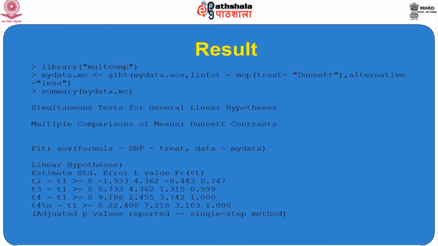So we are using the alternative hypothesis that one treatment has a better mean value of diastolic blood pressure than the others or not. As a one-sided, or one-tail, test we are using it here. So definitely our result will be obtained from a one-sided test, not both-sided, and we will see in the bottom of these slides that T2 minus T1 greater than or equal to 0 is considered.